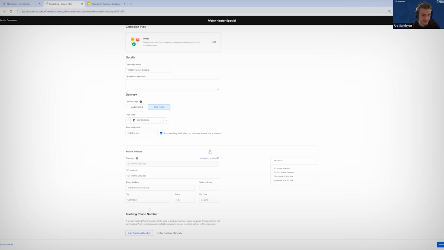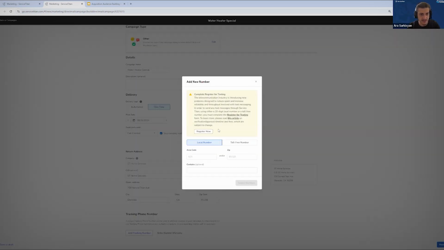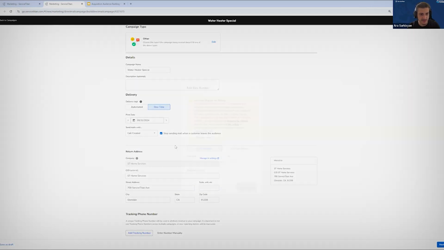We're fully transparent. We want you to see where your returns are coming from and what your returns are. If you'd like to set up a PO box, or if you'd like to have them go to your home as opposed to the office or anything like that, just go ahead and change the address here. Down here at the bottom, if this is a revenue converting campaign, you want to go ahead and add a tracking number. If you have a number manually, you can go ahead and do that.